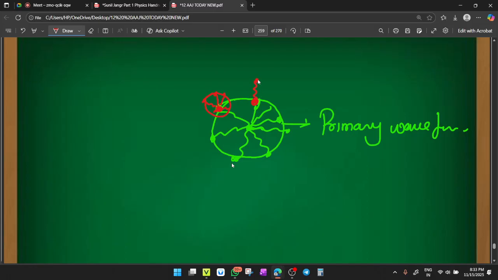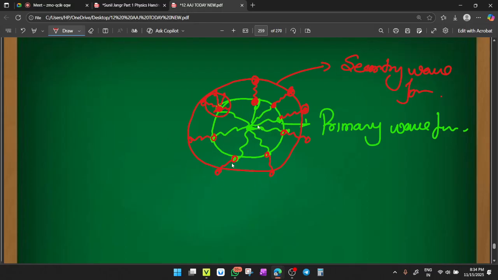So like, the disturbance has traveled up to here. Here the disturbance has traveled up to here. Previously, these were the wavelets, but now they have created some more wavelets. Now these are the wavelets, and all these wavelets are particles vibrating in the same phase. Yes or no? So again, you have to join these particles, and you will have a new locus. This is called the secondary wavefront. Clear or not clear? So you can understand now in which way the wave travels through the medium.